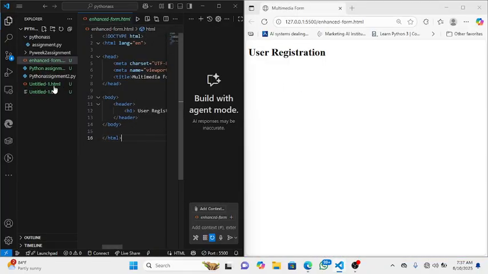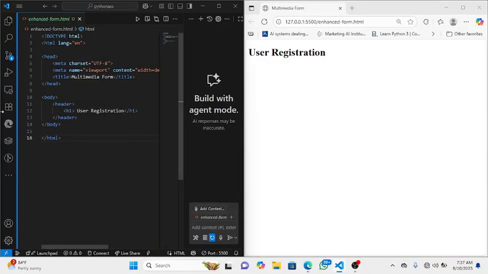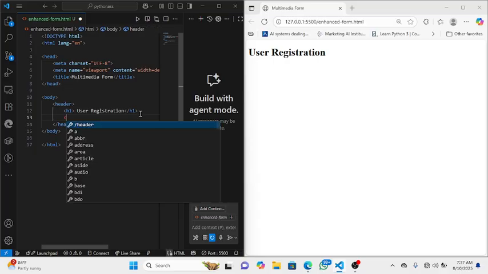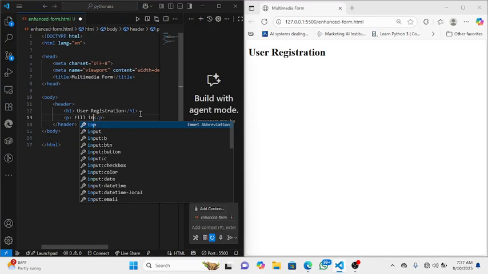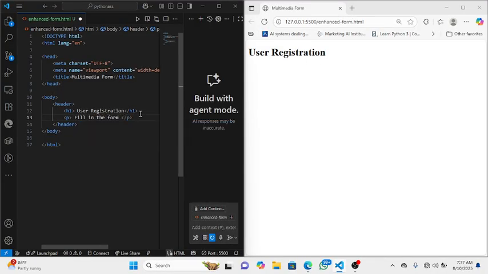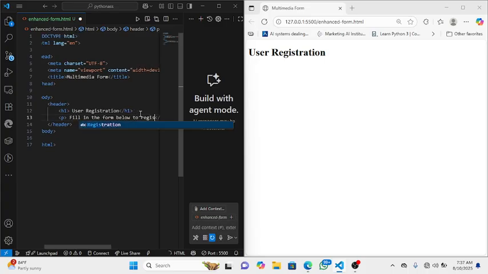So let's start the coding. So the registration form, that's our H1. Then a P tag, that's the paragraph tag. Fill in the form below to register.